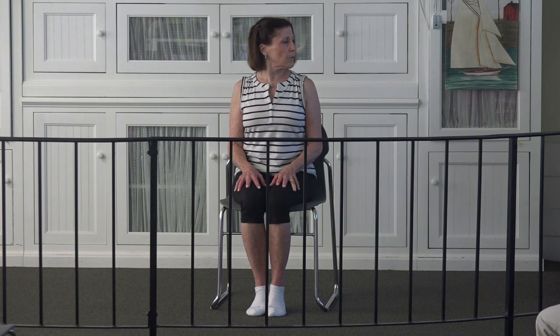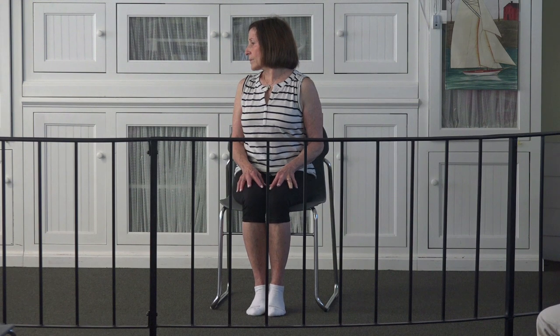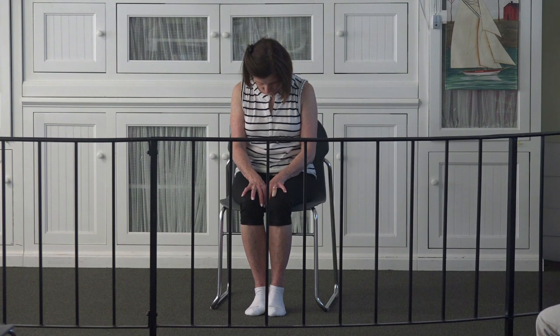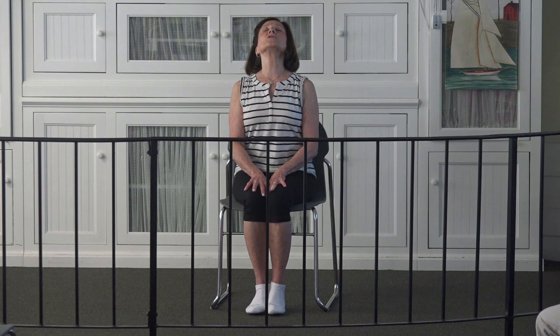Slowly turn, look over your shoulder. And slowly turn and look over your other shoulder. And come back to the center. Drop your chin all the way down again. Relaxing the neck and shoulders. Slowly bring your head all the way up again. Nice.